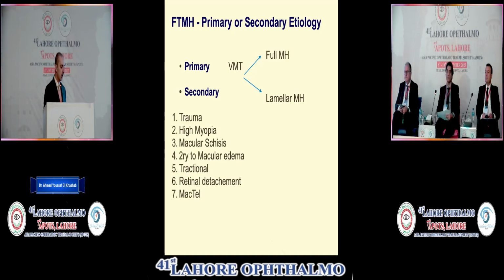Primary is due to vitreomacular traction, which can cause either full thickness macular hole or lamellar macular hole. The secondary causes include trauma, high myopia, macular schisis, macular edema secondary to diabetes, cystoid macular edema, uveitis, or branch or central retinal vein occlusion, and retinal detachment with macular hole, whether primary from the macular hole or a secondary macular hole, and MACTEL.